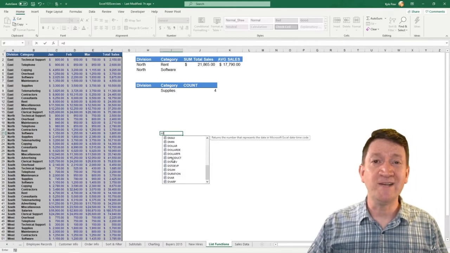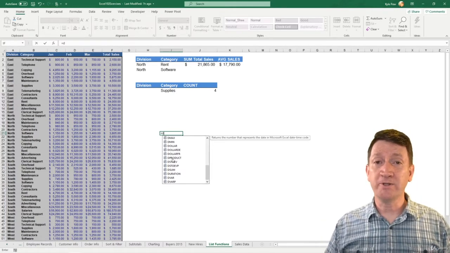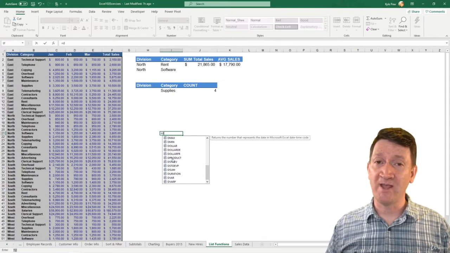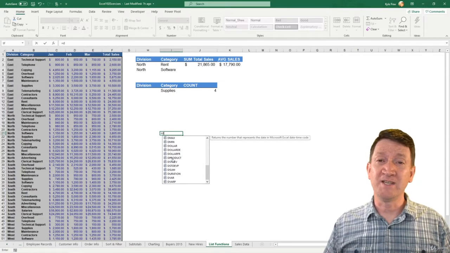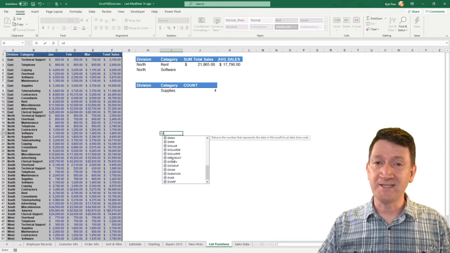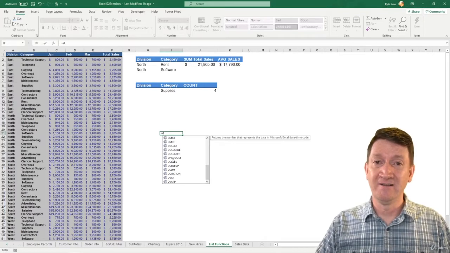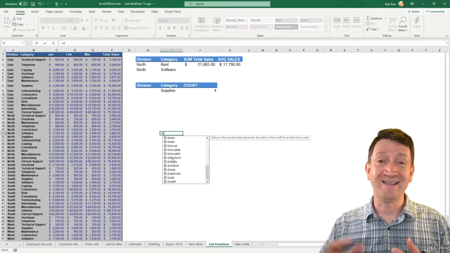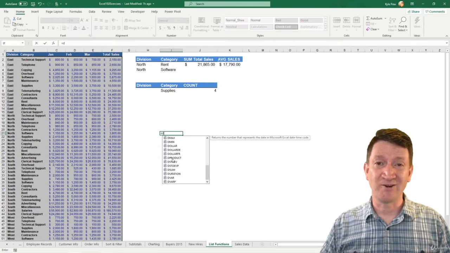So there are several different database functions, well worth your time to dig in and see what's available. What I showed you here are perhaps the most common ones: DSUM, DAVERAGE, and DCOUNT. Those are the most common database functions that I see used inside of Microsoft Excel.